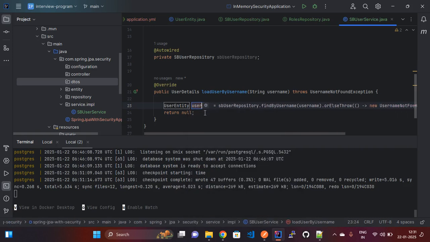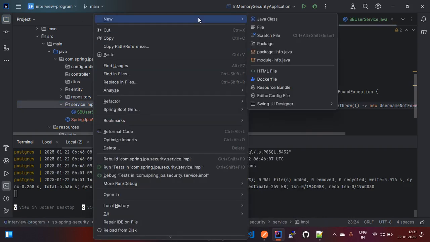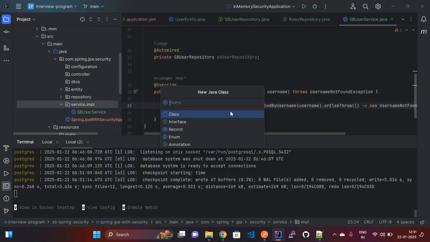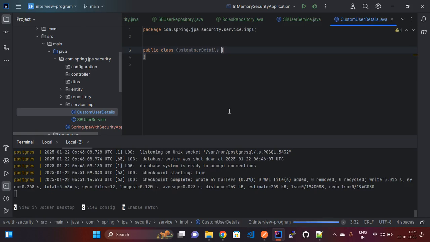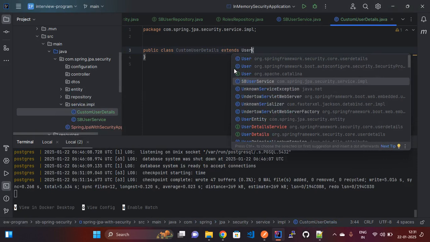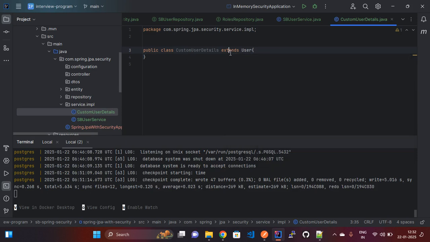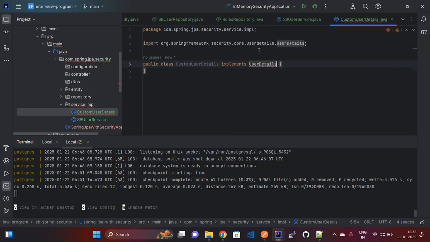Now let's create a UserDetails, custom user details, extends user, sorry, we need to implement UserDetails. What is happening?